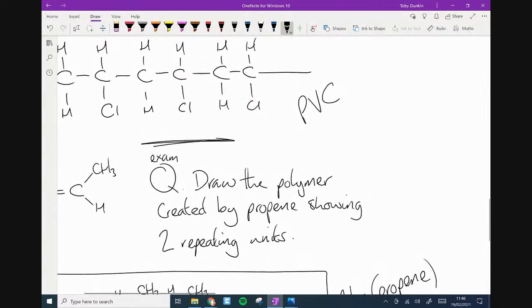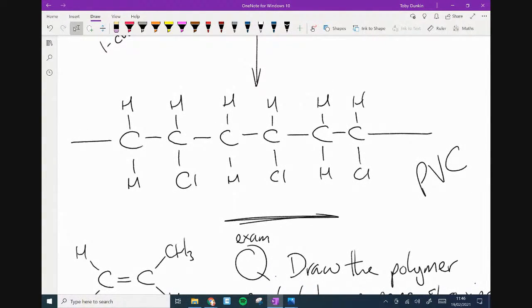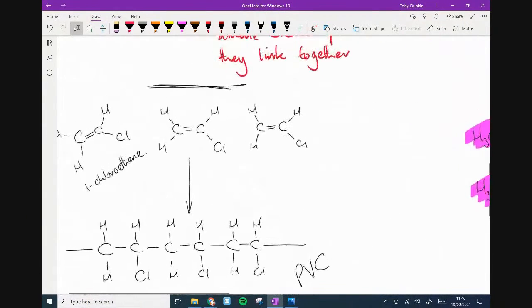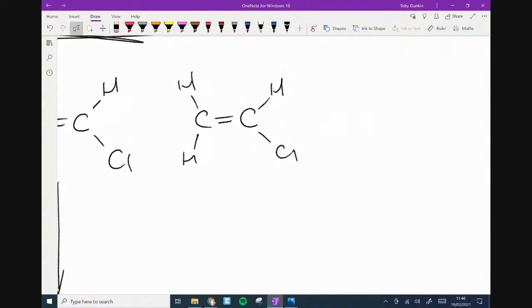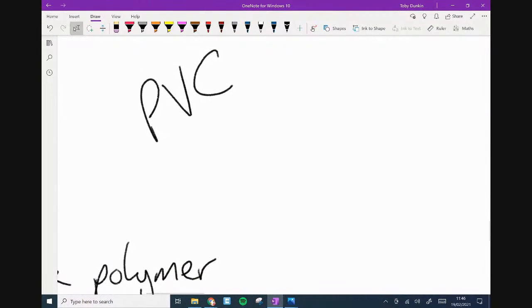Can you give me the proper name, please? The IUPAC name for PVC. Well done, that is correct. So this was made from chloroethene. The proper name for PVC, by the way, PVC is the old name. It stands for polyvinyl chloride. Go figure. Vinyl means two in the old speak. If you ever go and work in the chemistry industry, the old people really don't like it if you don't know the old names. They will refuse to use IUPAC because they're like, we learned the old names, you will learn the old names. So if you go and say this is polychloroethane, they'll slap you.